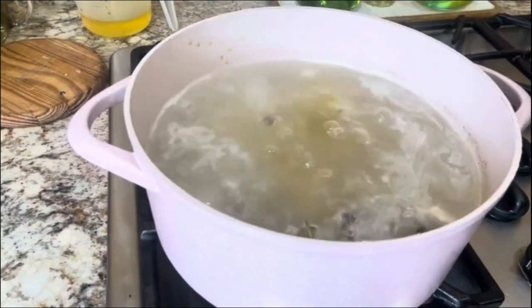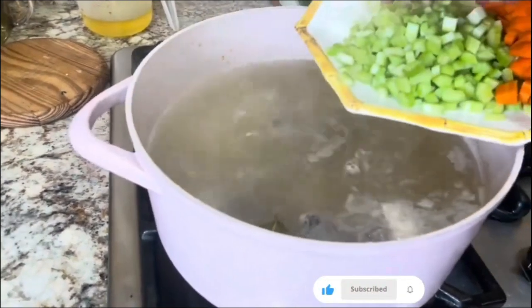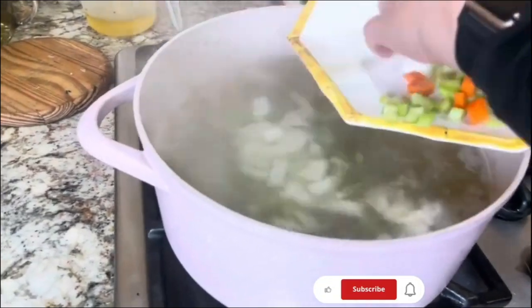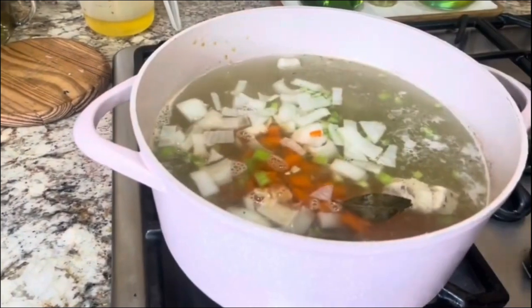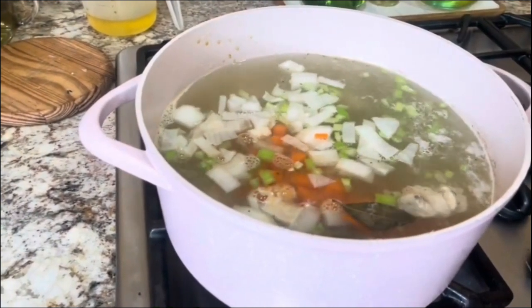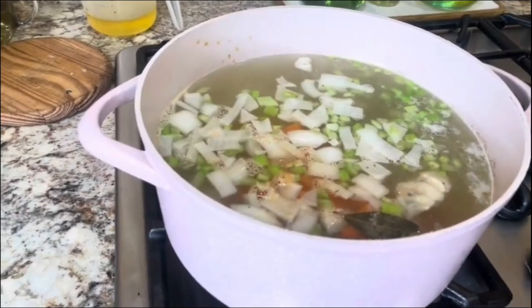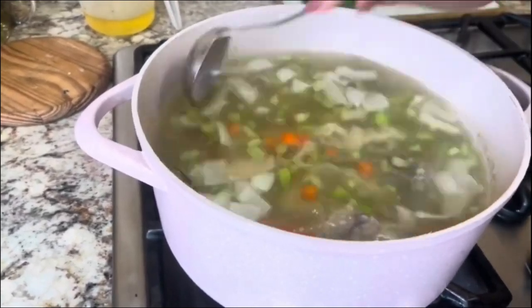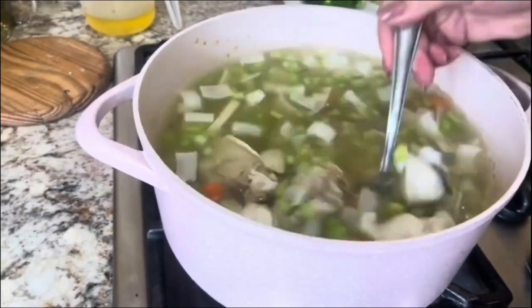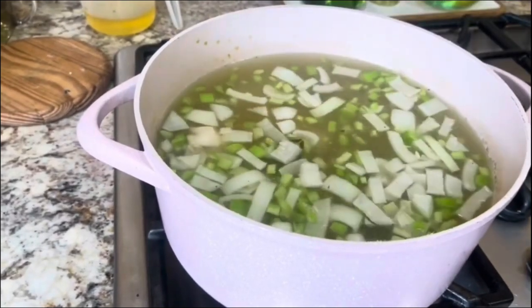So once you remove all the foam, you're ready to add your chicken bouillon. I'm going to add the celery, the onion, and the carrots. I am going to just mix away. I'm going to leave it here until it starts boiling, because remember, when you add veggies, the temperature goes down, and that's exactly what you know.